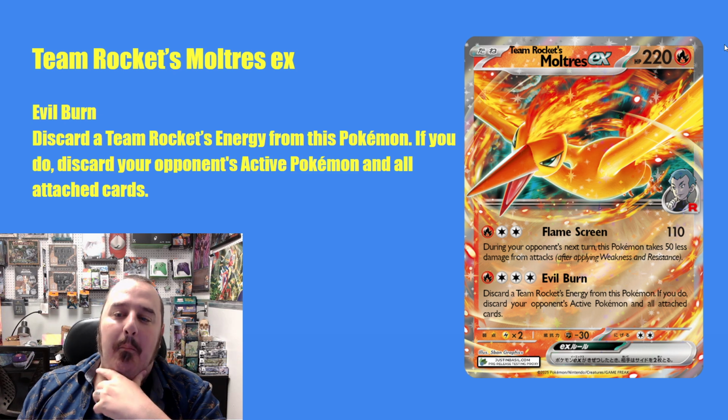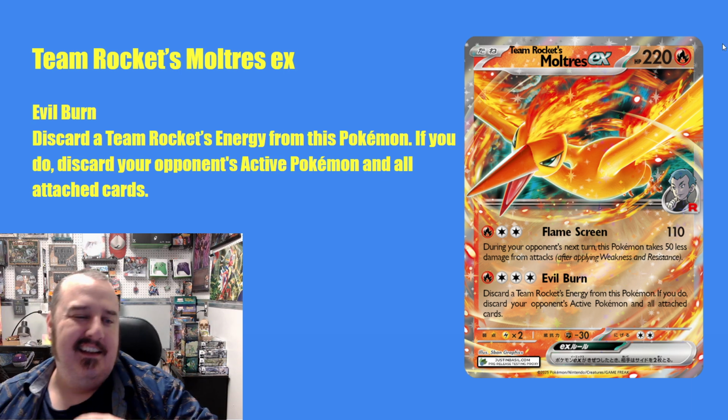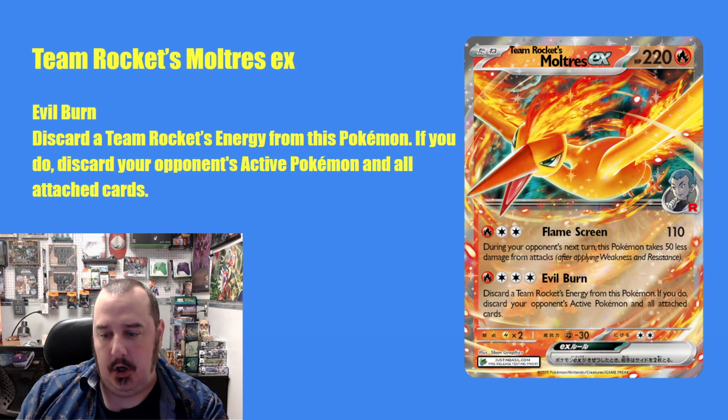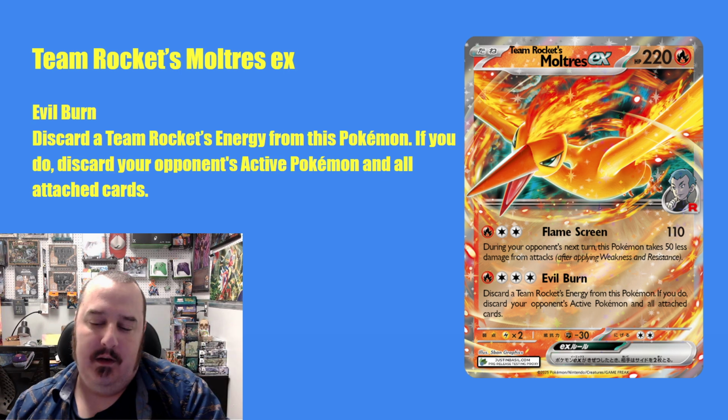Team Rocket's Moltres EX, to go from so many Popper cards to an EX. You know, it's like whiplash here. So we have Evil Burn. I was like, that's not the first attack. The first attack's kind of whatever.